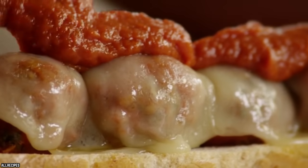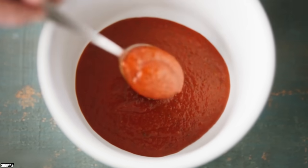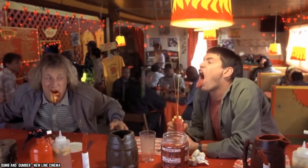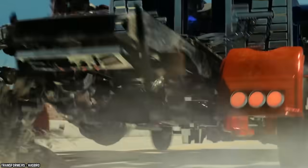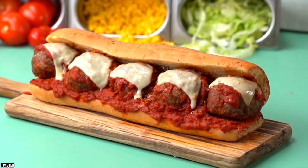It is best to avoid wearing any light-colored clothing and investing in a full-body bib if you were going with a Subway Meatball Marinara. While the impeccable taste alone makes this sandwich a worthy contender, the mess factor unfortunately hinders its overall performance, and if your goal is to transform this sandwich into a healthier option, then odds are all you will be doing is sacrificing its true identity.